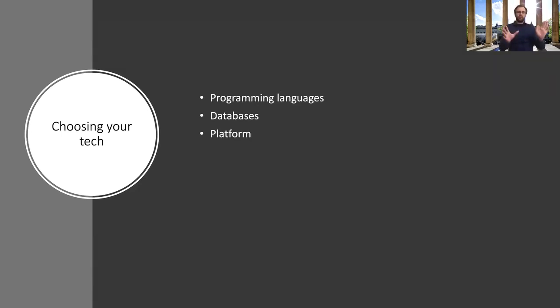So once you've chosen what you're going to do, then you have to choose how you're going to do it. Some of the decisions you can make are which programming language you're going to be using, which databases you're going to be using, how you're going to be storing and querying the data, and what sort of platform you're going to develop on. Are you going to build a web service, as we were discussing, or are you going to build a GUI that's going to be running on Windows or Linux?